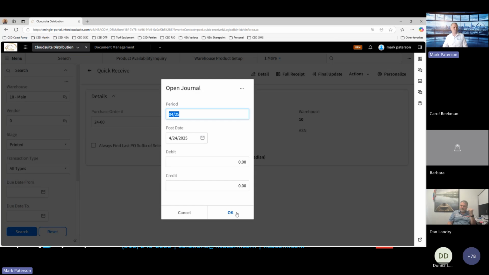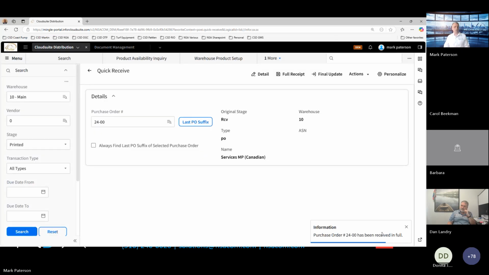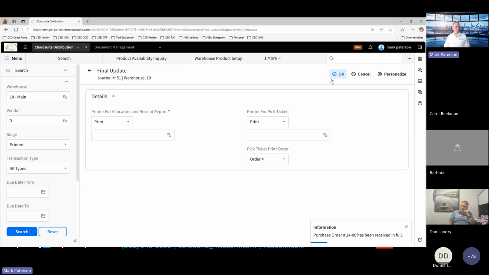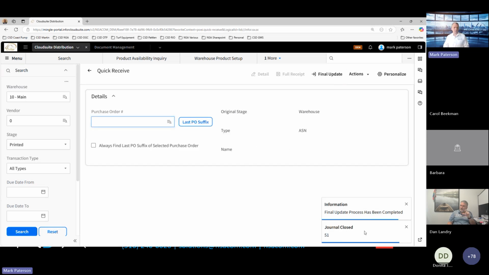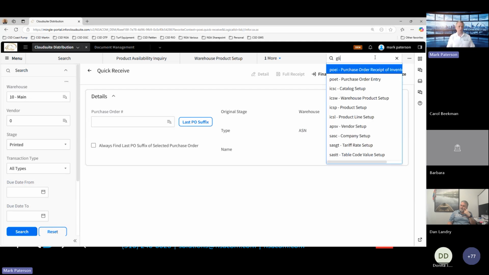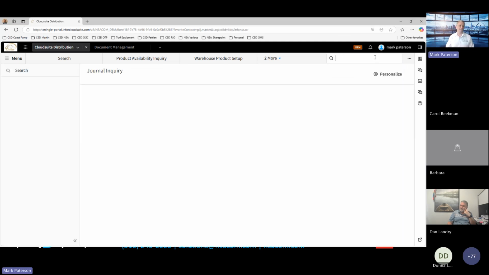So here's my journal. PO 24 has been received. I'm now going to do a final update. And I'll take some shortcuts. Put stuff to file. Click OK. But I now have journal entry 51 and the PO has been received. So I'm going to go to journal entry 51.